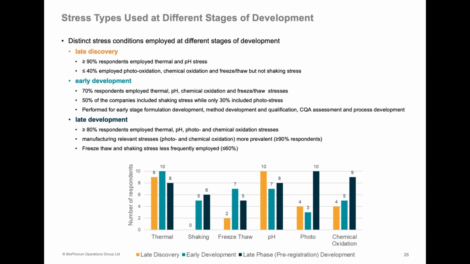So at this point, I want to come back to what I mentioned at the beginning of my section, which is that our survey showed that the designs of forced degradation studies change as a drug progresses through development. So again, in the interest of time, I'm going to be brief on this slide, but for example, you'll see here that thermal stress is performed at all phases of development, while shaking and freeze thaw were reserved for mid and late phase development. And then likewise, photostressing and oxidation were emphasized in late phase as well. Next slide, please.